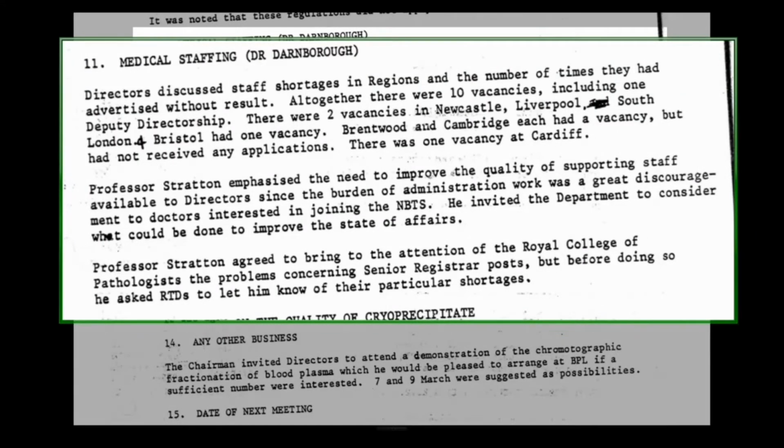There were 2 vacancies in Newcastle, Liverpool, South London and Bristol had 1 vacancy. Brentwood and Cambridge each had a vacancy but hadn't received any applications. There was 1 vacancy at Cardiff. So although this is not specific to look back, it's an issue that has been raised in relation to look back and reverse look back, and we see a broader context for that in 1978.